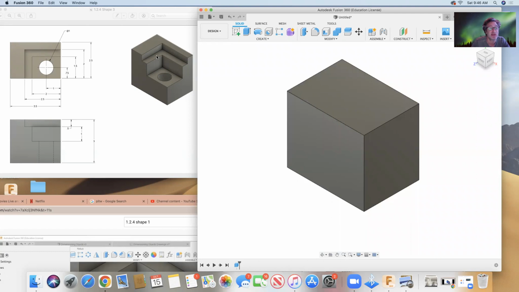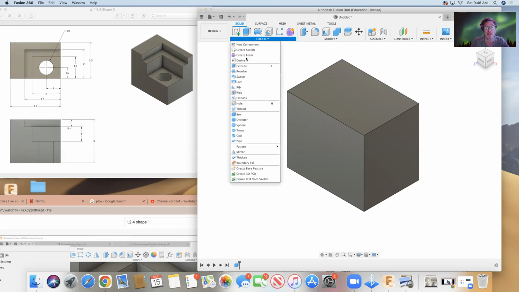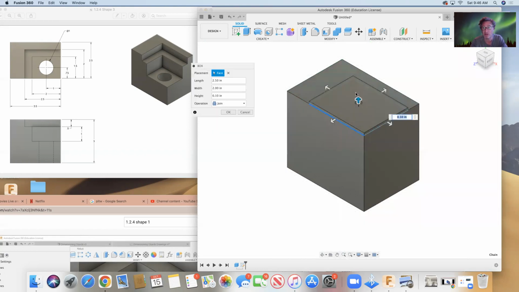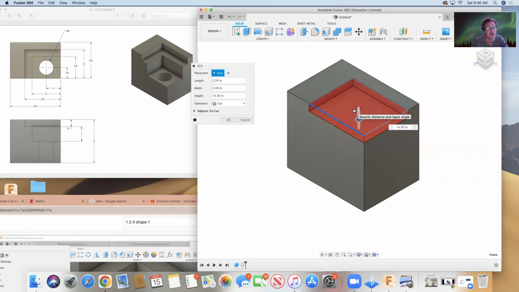Now we're going to continue to utilize our primitives. The second thing that we're going to do, let's take a look at this. This is going to be 2 by 2.5. So I'm going to go to my create, my box primitive. I'm going to tap the top of it, go from the corner, and from the bottom here, we're going to do 2.5, tab 2, and that looks right. We're going to push that down, and the distance is 0.5 for that one. So we're going to keep going down, set that.